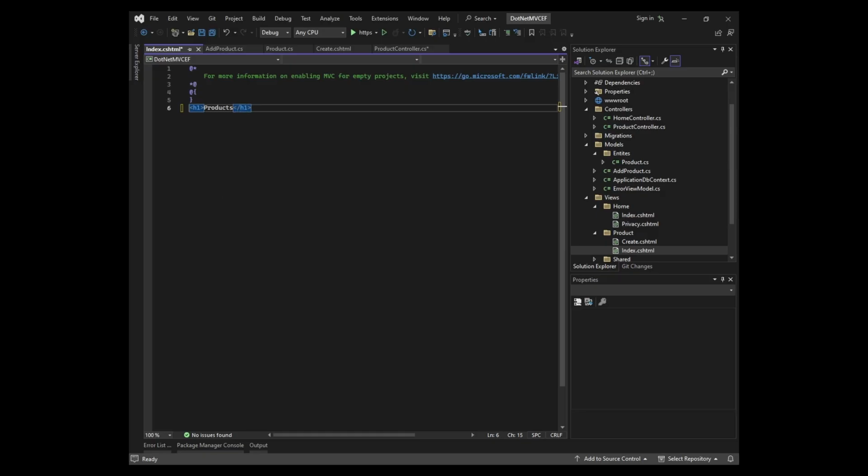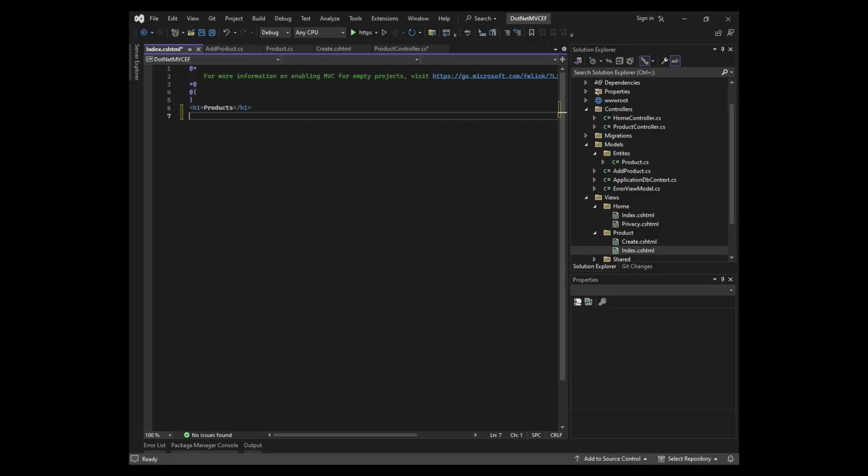Products, I'm going to utilize the table. But before defining the table itself, I basically want to add the button so that whenever we want to add a new product, we can click on the button and it's going to take us to the add product form.